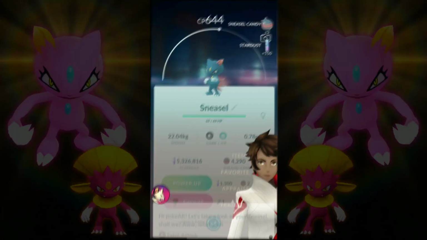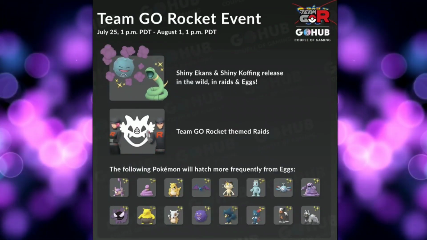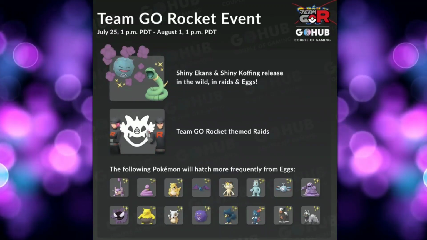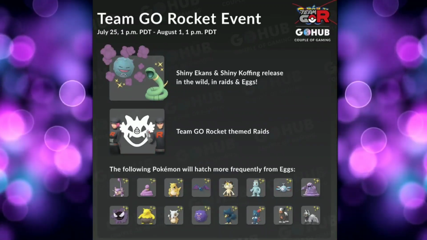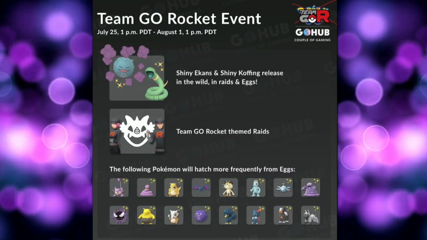Another way is to possibly hatch it out of a 5-kilometer egg, because we do currently have this Team Go Rocket event, in which you're going to be hatching these specific Pokemon out of 2 and 5 kilometer eggs. So they can all be shiny, which is pretty nice here.